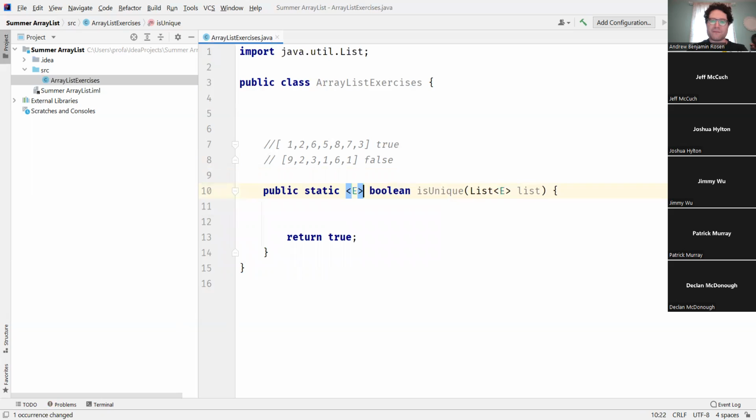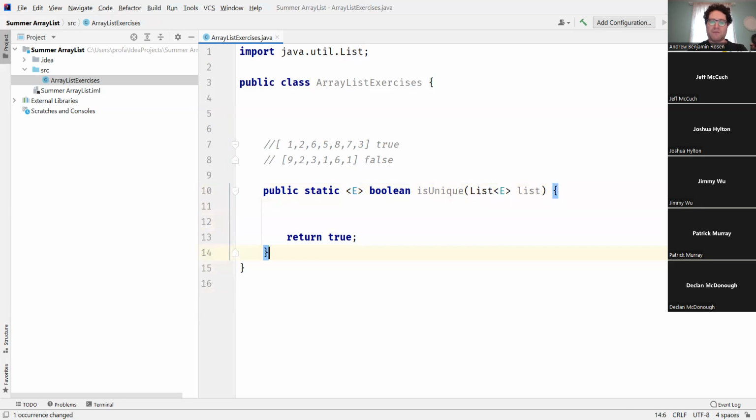Public static E. So Java's going to read this and go public static E. When it sees this, it's saying, okay, this static method is going to have a generic. That's what the less than and greater than signs mean. This is the generic symbol. Anywhere I see an E, I know that's basically a placeholder name for a class type. So effectively this says we're going to take in a list of E's. It doesn't matter what it is, so long as everything is the same type.